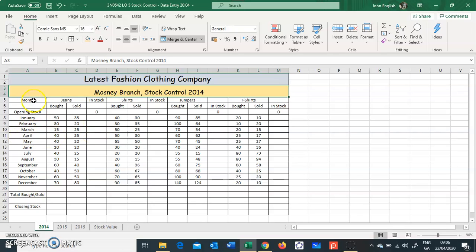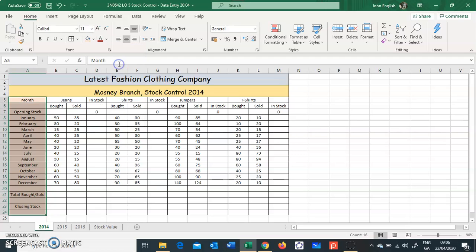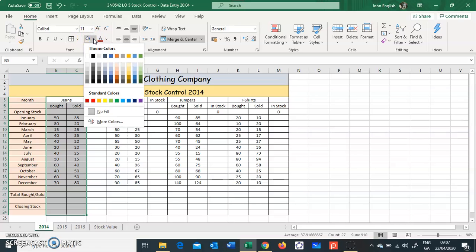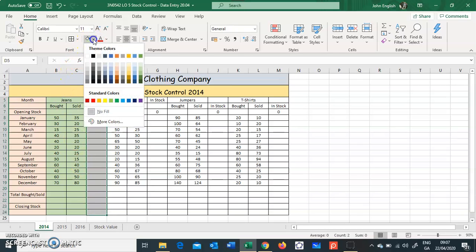Okay. So again, we select each column by clicking in the first cell and then holding and dragging it all the way down to the bottom. And again, we're going to repeat the same as we did for the headings and pick a color. Now, because there's lots of columns, you may maybe double up like this here and use the same color, say for jeans, which will make it easy to pick out if you're looking at the report. So maybe we'll go for a light green, and we'll do the same for in stock. We'll leave that separate because again, you can be as creative as you wish on this.